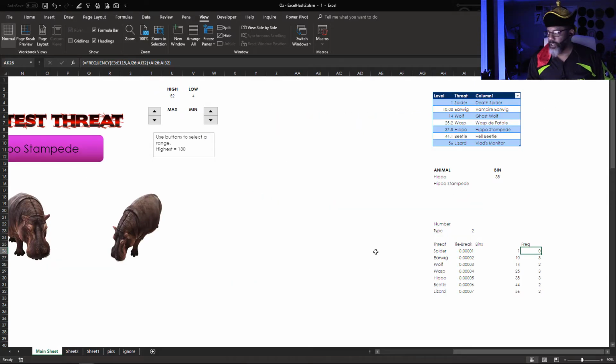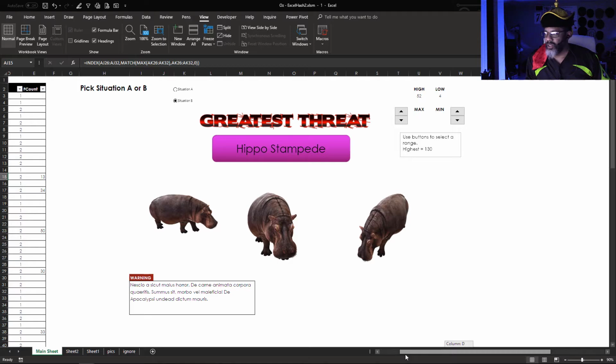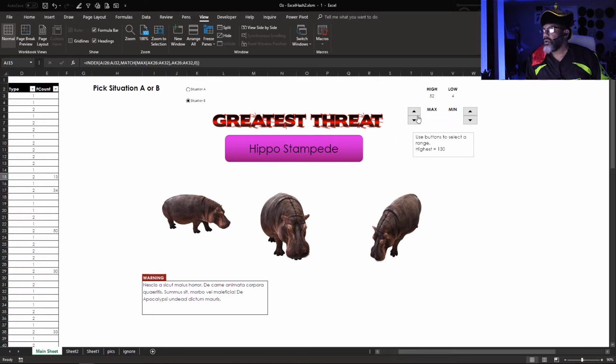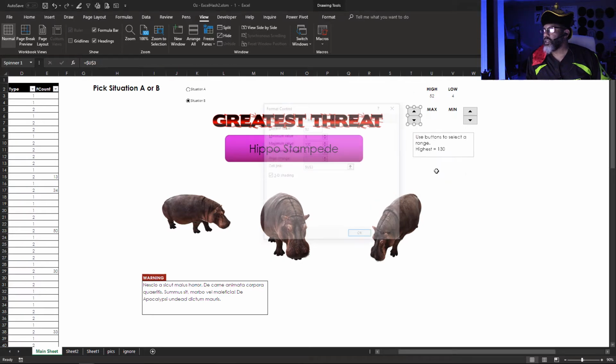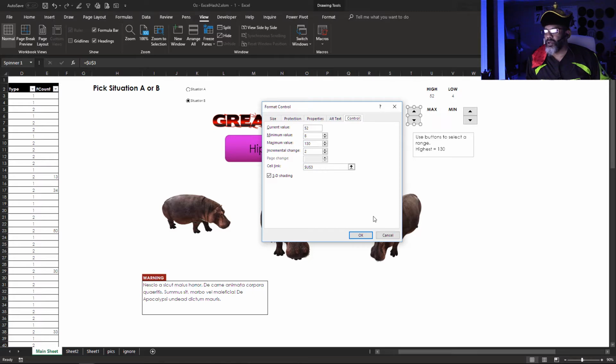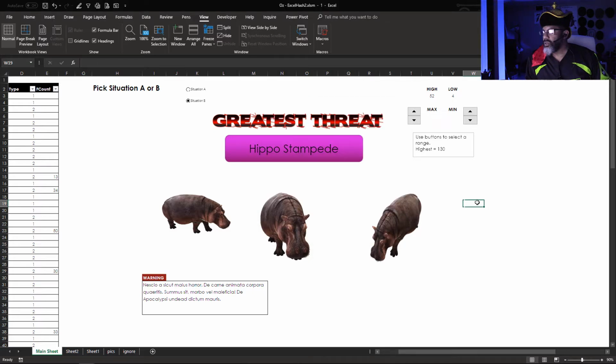And then how do I pick the threat? That's here using index match and max again. And let me show you some other things that are going on in this model. I'm going to right click, format control. I have the spin buttons incrementing by 2.